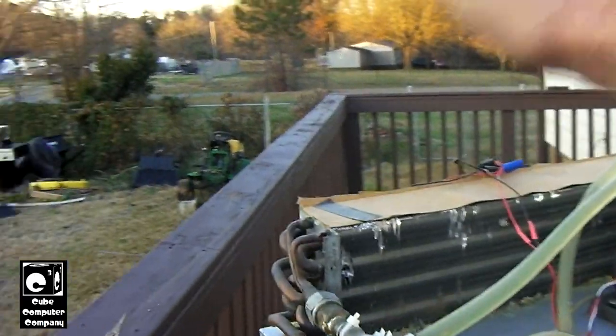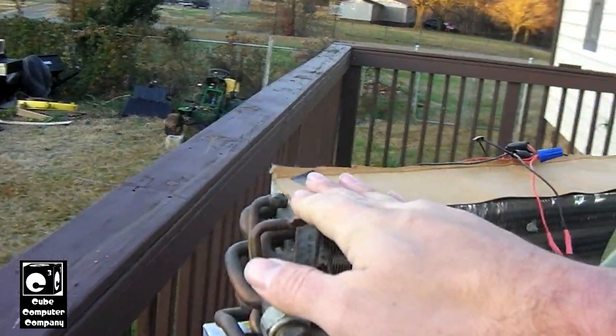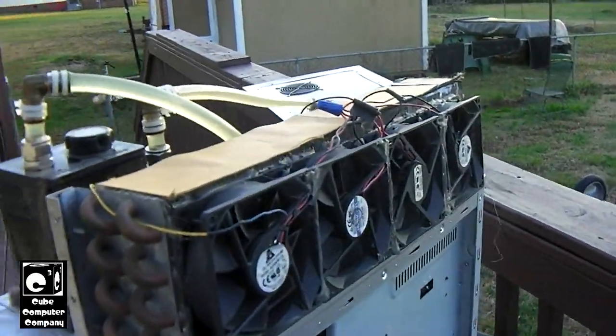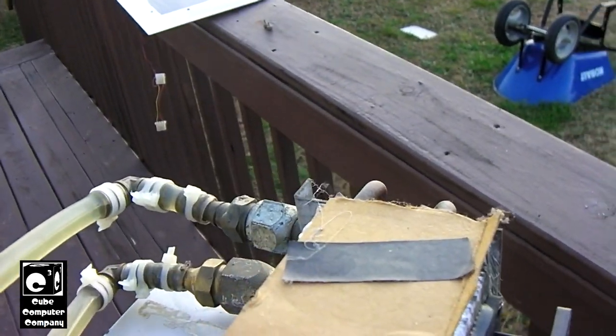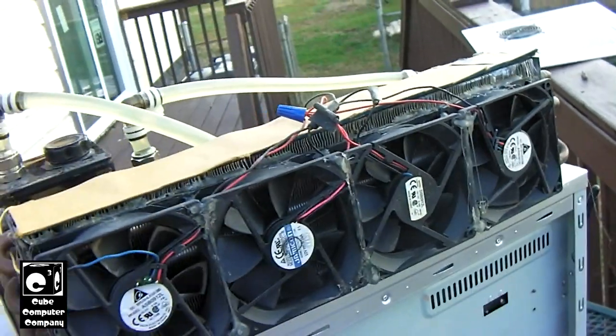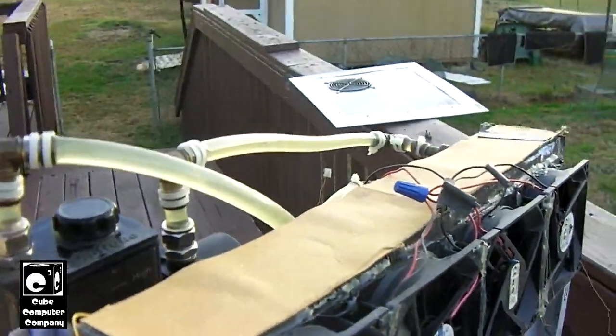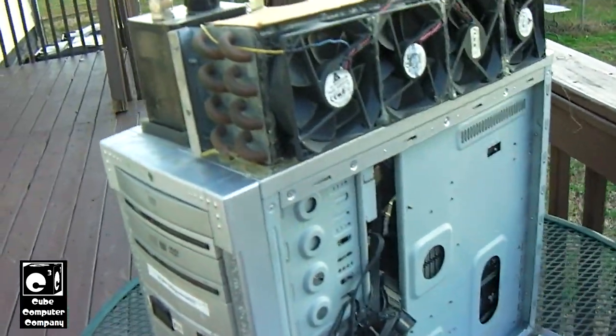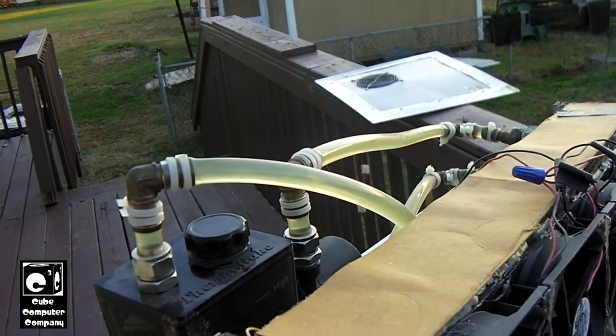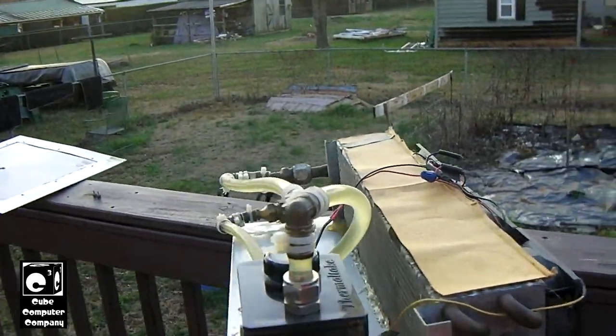This system, the radiator I think is an automotive AC evaporator of some kind. I don't even know what it came out of. I found it in my grandpa's shed over 10 years ago. And my dad flared on some fittings, some barbed fittings. That way I could attach tubing to this thing. And of course I got four 92mm fans in a pull configuration. And of course we got this little guy right here at my feet. But the tubing is literally just the vinyl tubing you get at Lowe's. I mean it's worked really well. So I mean it's cheap and it's worked really well.